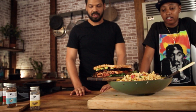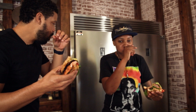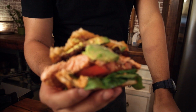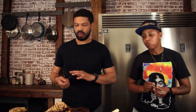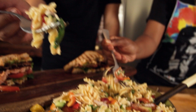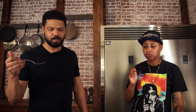So I think we should taste this. Oh my God. This is not a game. That's a sandwich. Now for this pasta salad, though. I'm sure I got greasy lips right now. Every bite has all these ingredients. You see all that? The basil, the peppers, the red onion. Not a game. Fresh.